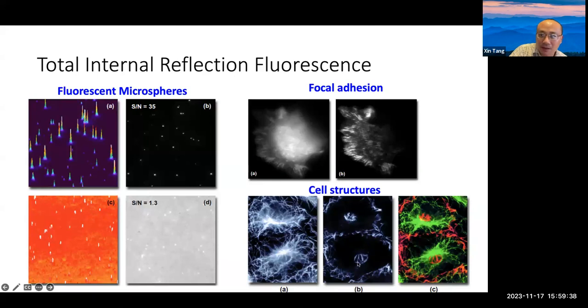So this is the advantage of TIRF. It's very useful to study structures that are located close to a surface. Sometimes that surface matters. If you want to understand the surface, then you should use the TIRF microscope. If you are interested in other regions, other positions, then we need to redesign the microscope to see the other structures.